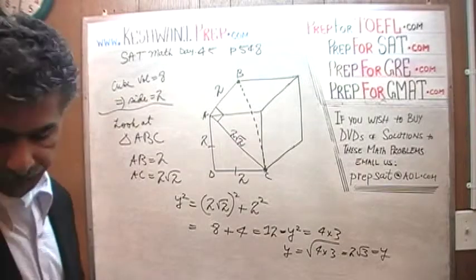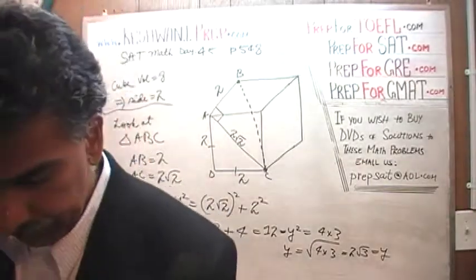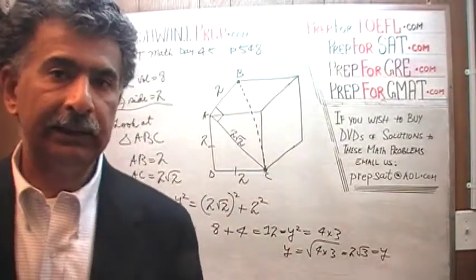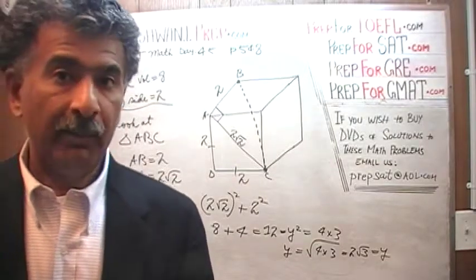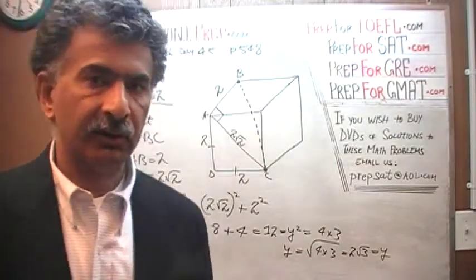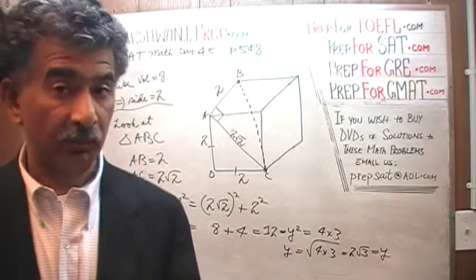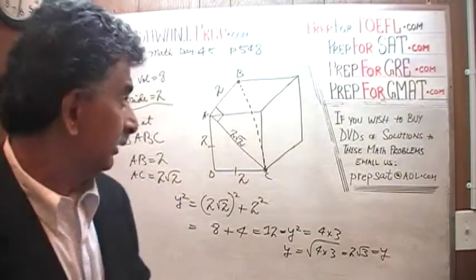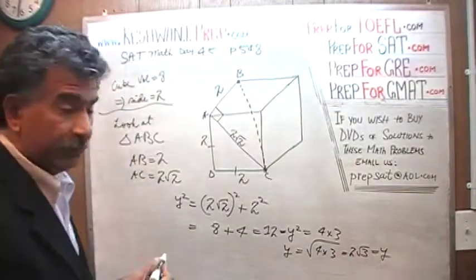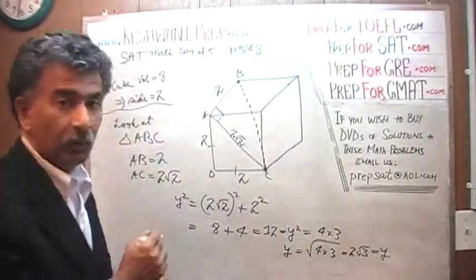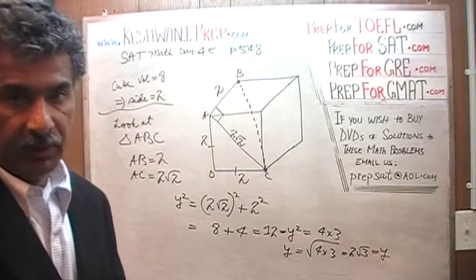That's it, we're done. That's going to be the length of the diameter of the sphere that can contain this cube. It's going to be very tight. They're going to be touching each other. Now I'm not going to attempt to draw a sphere around it, because if I did that, it will ruin the whole picture. But that's what it is. You have to imagine it.